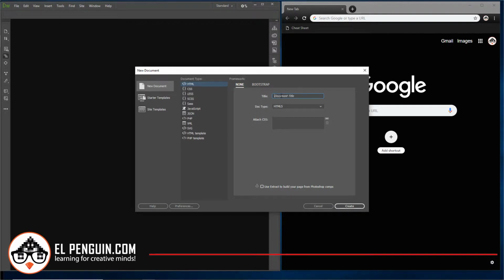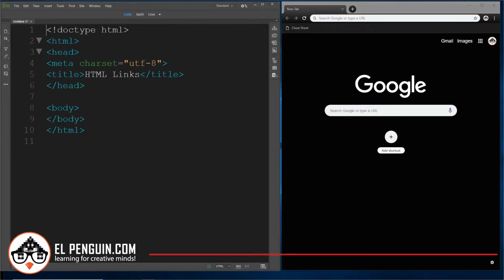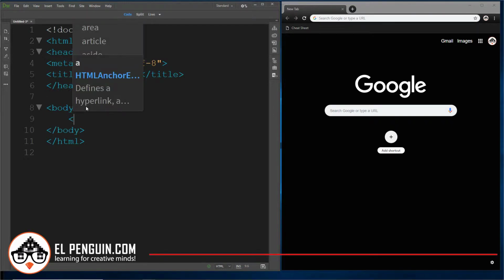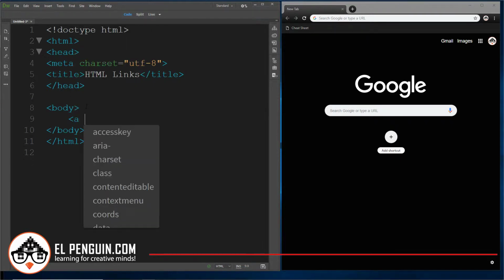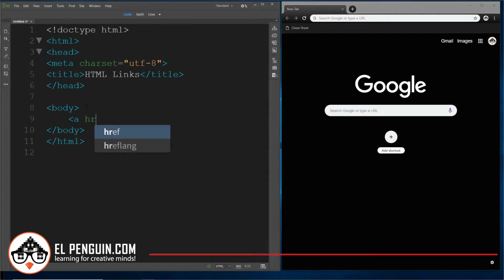I'm going to name it HTML links, and create it. In the body I'm just going to create an anchor, basically a syntax tag here. I'm going to name it anchor. It's the letter A, href for hyperlink reference. I'm going to give it an address.